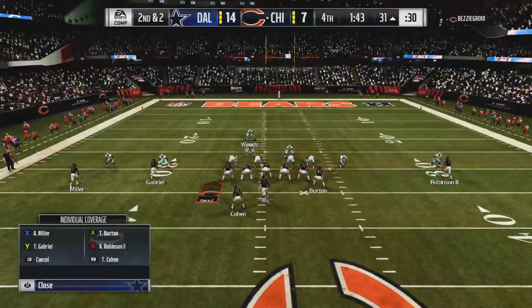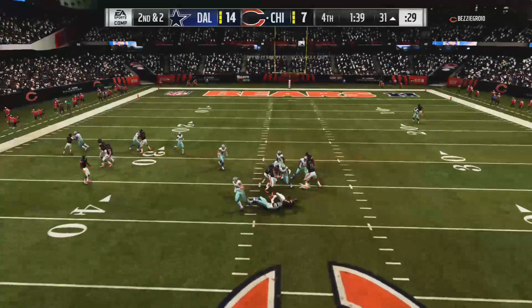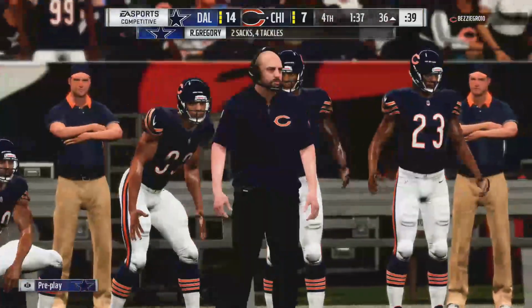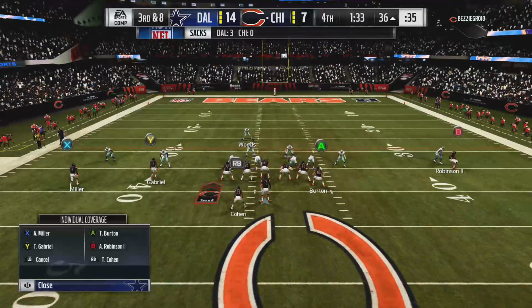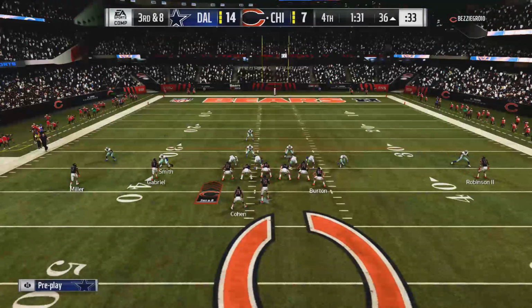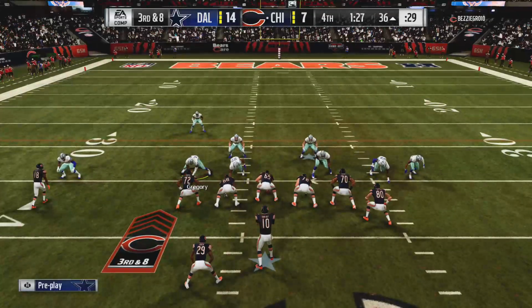Facing a 2nd and 2 after that last catch, good for 8 yards. Back to throw. And he can't get a throw off. He's taken down. What a huge play at this point in the game. Randy Gregory in there to drop him as the clock continues to roll.